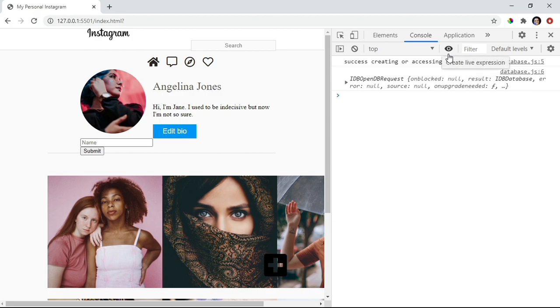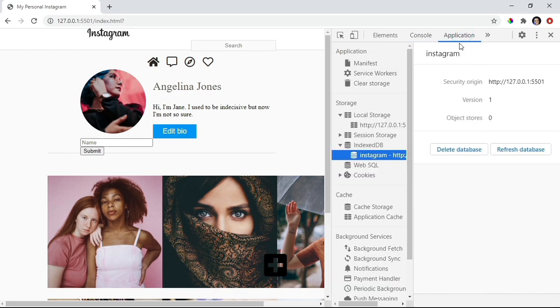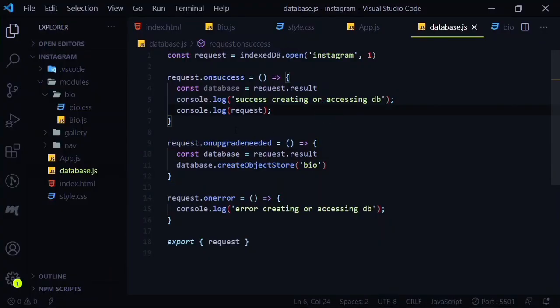So let's see if our object store has been created. We'll come over to application and look at our Instagram application. There's no object store here. This is still empty. Now remember that I mentioned that the onupgradeneeded method only runs when there's a need for upgrade.